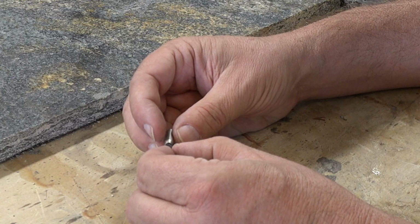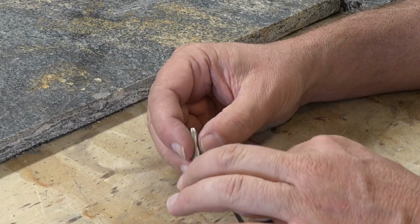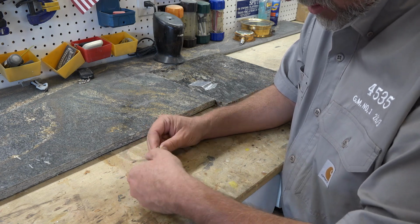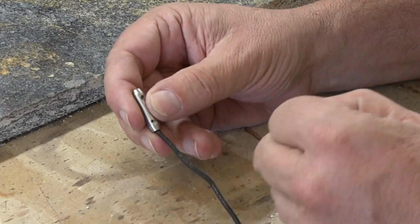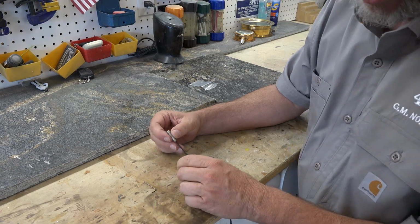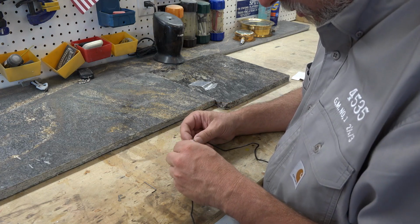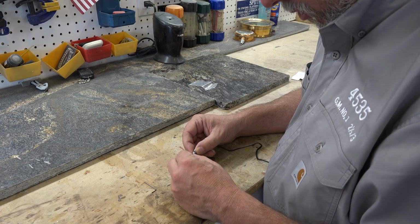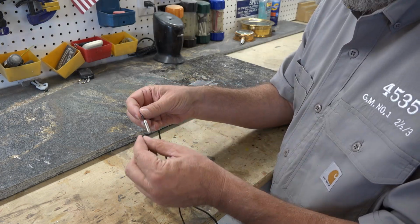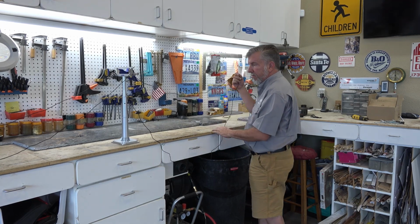Now we take one end of the string, give it a little twist, and push it all the way in till it stops. Then we tighten this all the way down. And you want to make sure that that little Allen screw is below the surface here, and that is kind of snug on the tight. Now we'll take the other end, slide it in here, give it a little twist, push it all the way in. So these are nice and flush, and give it a little tug. That holds it. All right, we have that hooked together.